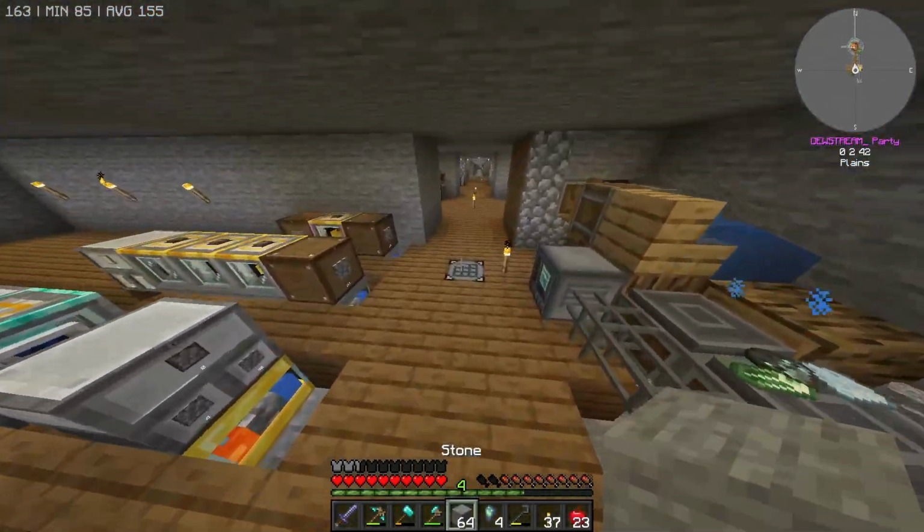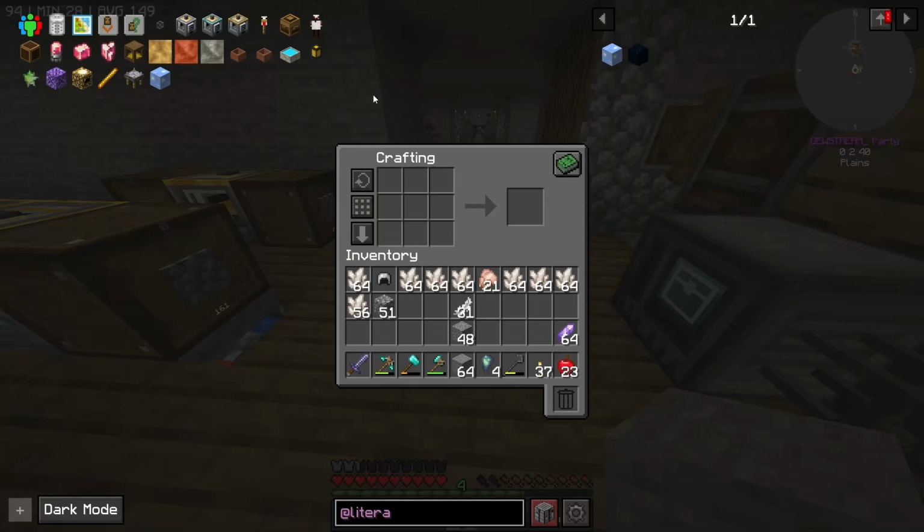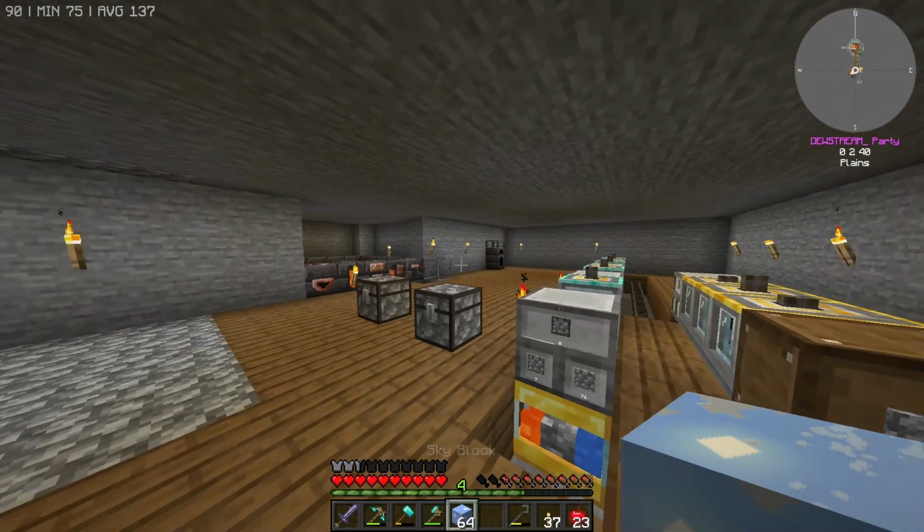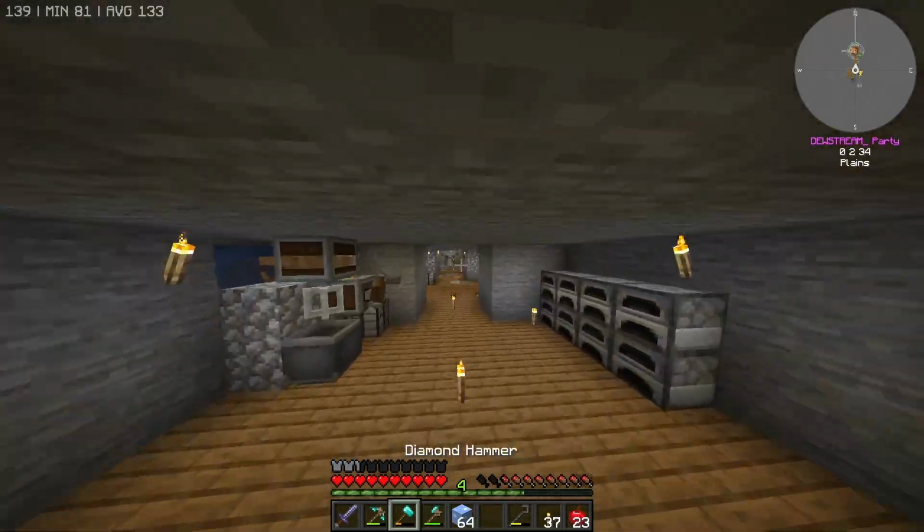Alrighty, stone is complete. We will grab that. I sat there and waited for it. It took a little while. And then we have our sky blocks. And it makes a decent amount. So that's a full stack right there. And then what do we do with it? I'm not sure what we do.